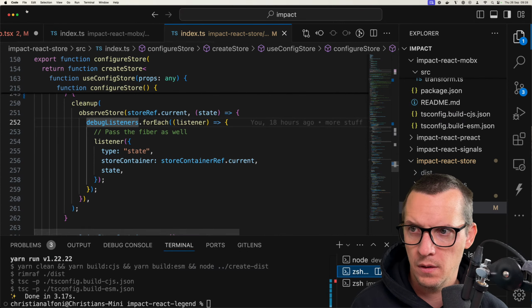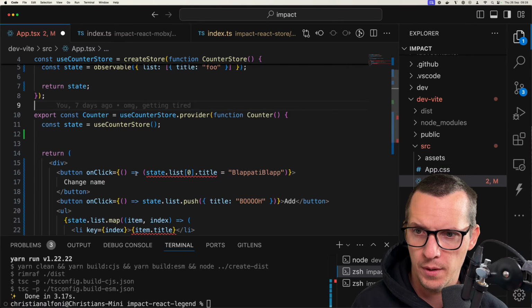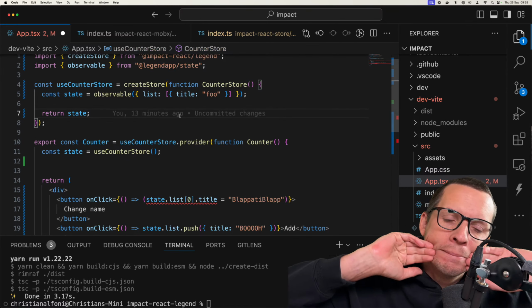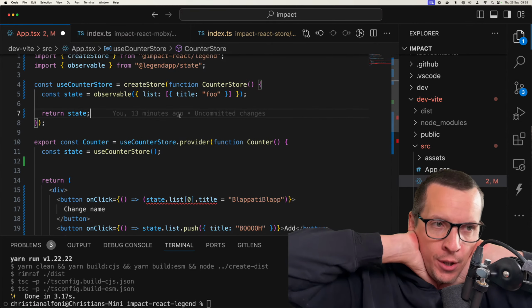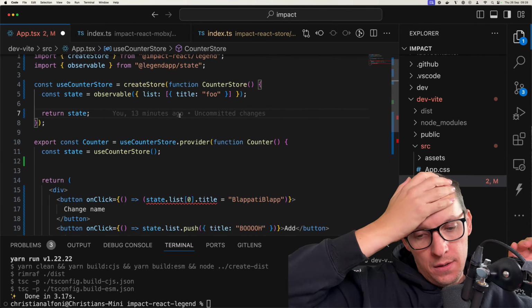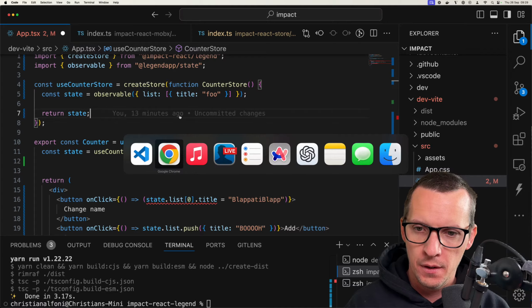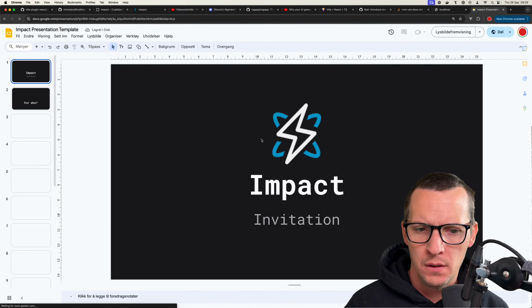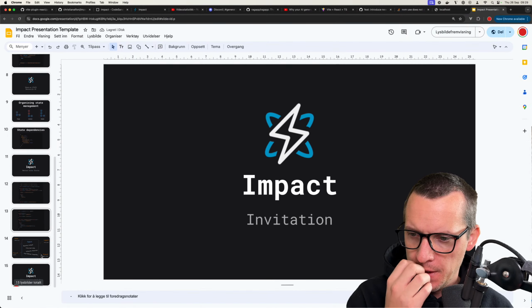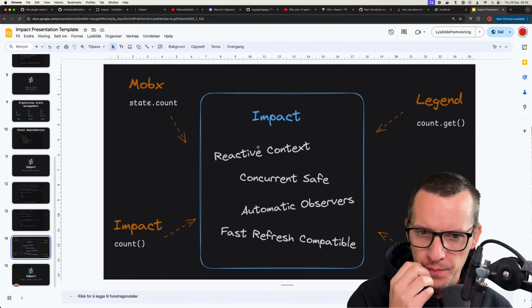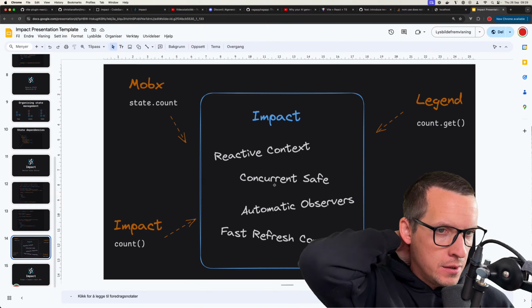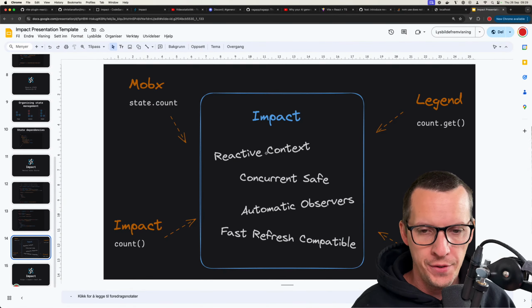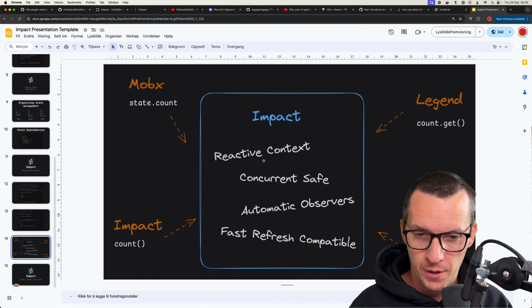And then let's look at the actual implementation here. Yeah, we're implementing a debugger for Impact. So basically, do I have the slides here? Yeah, so because Impact kind of normalizes the usage of reactive primitives with React. So you get this store concept, which is built on top of the React context.